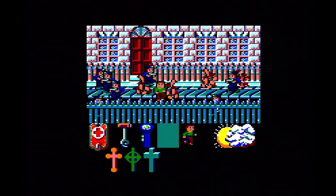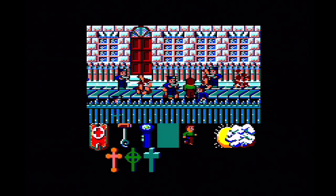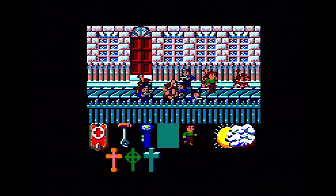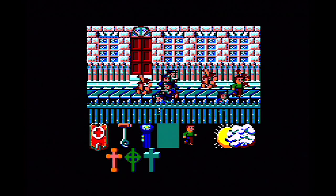And that's really slow now. But you can forgive it because it's so nice to have so many characters on the screen compared to the Spectrum version. It makes the game feel so much busier and the action's so much more frantic.